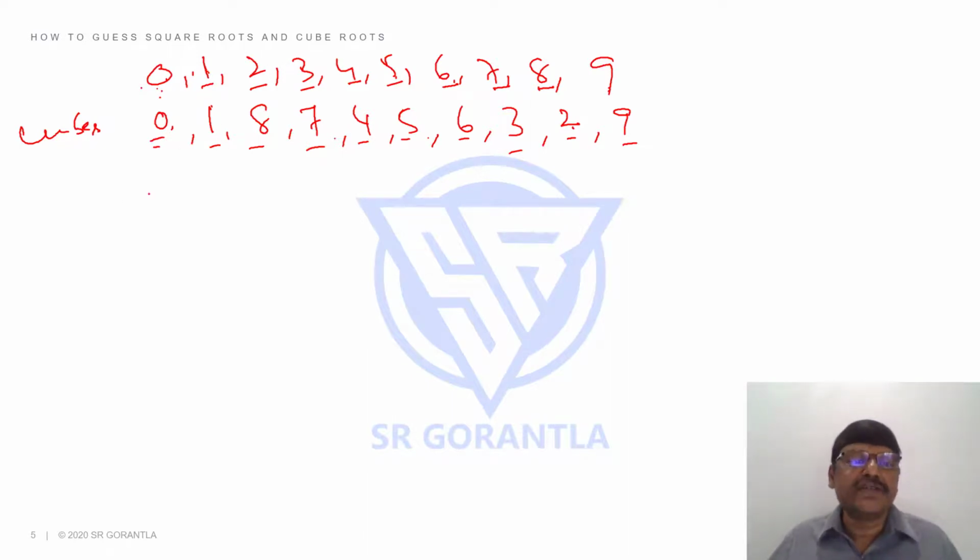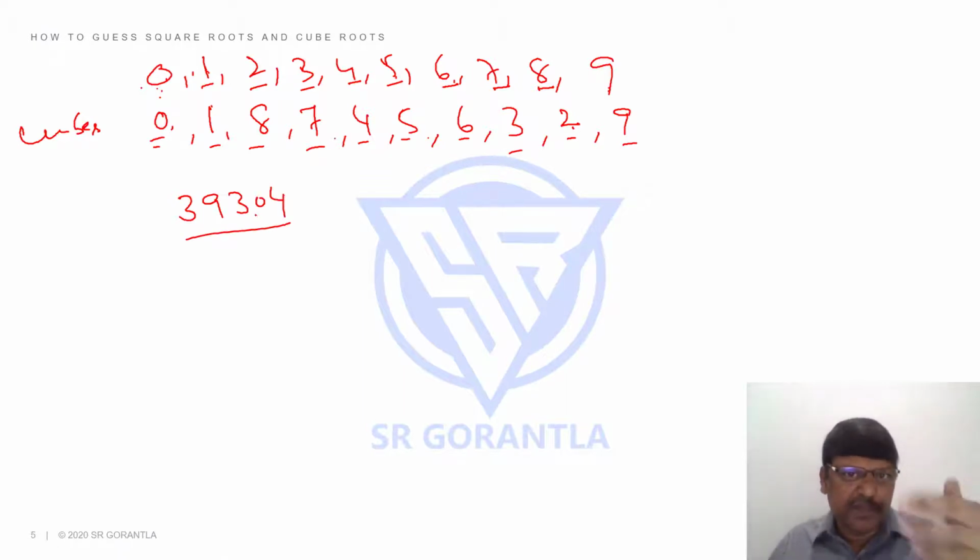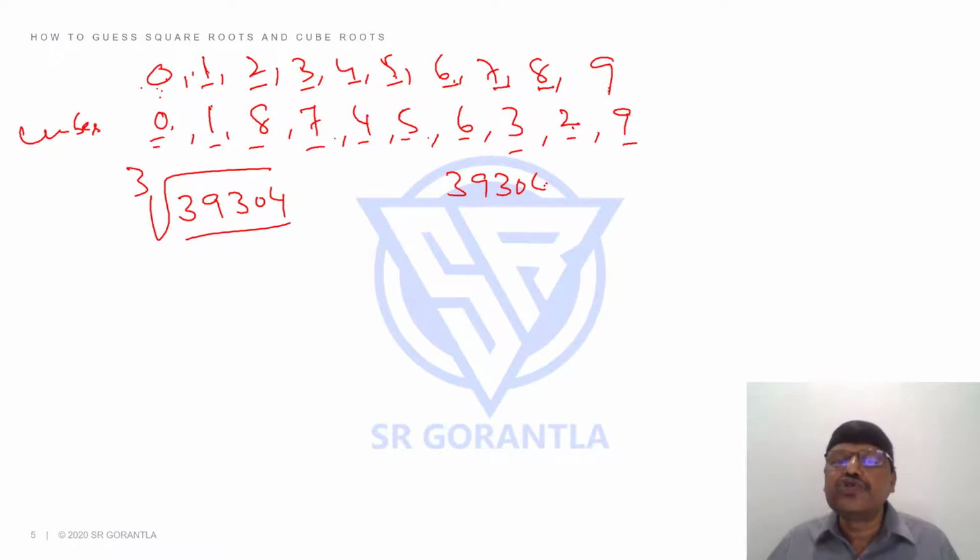So students, how do we guess? Means, suppose if I ask you, let's say, 39304 is how much? We have done this in the previous case of cubes. You also watch the video on cubes, please. Okay. If you look at 39304 means, students, what is the cube root of this number means? I want you to separate them into two parts. First 3 digits you take away. First 3 digits you take away. And rest of the number is one number.